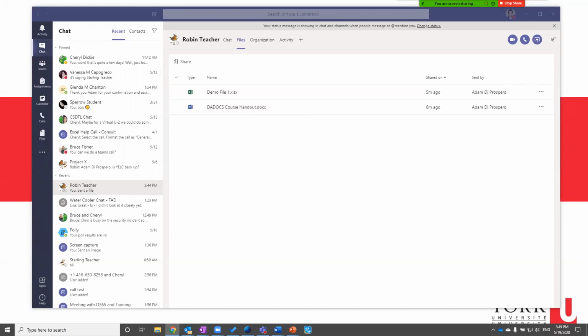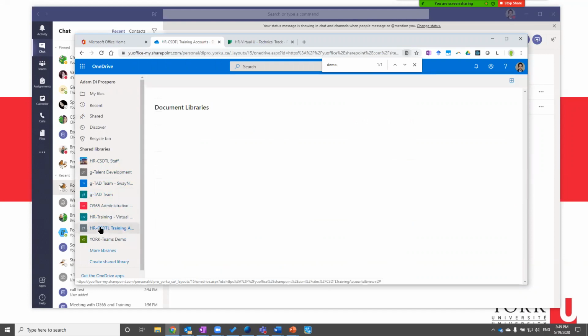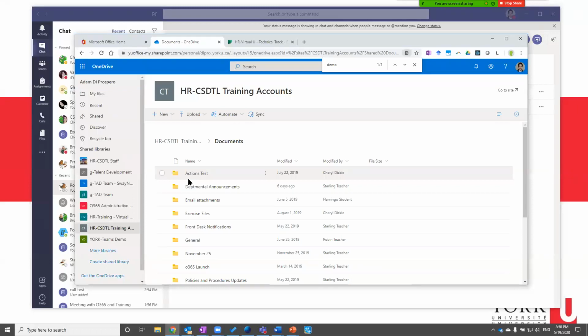If we go back to OneDrive again, I'll show you a few other ways that Teams interacts with OneDrive. So along the side over here, I have shared libraries. So from here, I can access each of the different team sites I have, the underlying files. So maybe there's something over here that I want to copy into OneDrive for some reason. I want to make a secondary copy of it to edit it on my own, something like that. I can still access each of my shared libraries. Or maybe the reverse is true. You have something in your own OneDrive and you want to move it over to your team site. You want to share it with everyone. Well, you can find the file and then move it over to one of these areas over here.